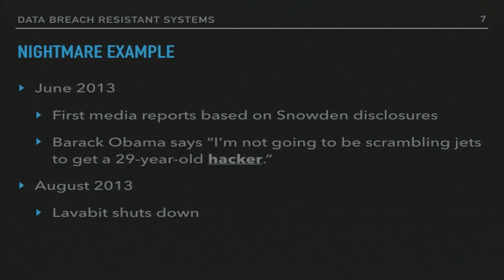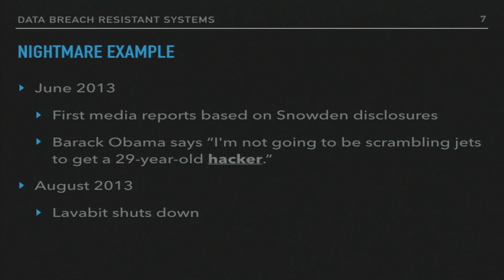Snowden was using an email service called LavaBit to communicate with some journalists and stuff to share some of the information, and they got a federal order matched with a national security letter gag order that basically said, you have to let the federal government act as a man in the middle for all of your users so they can steal their encryption keys, so they can decrypt the encrypted content, and they can see who he's communicating with, and they can start building a list of more people to go after.